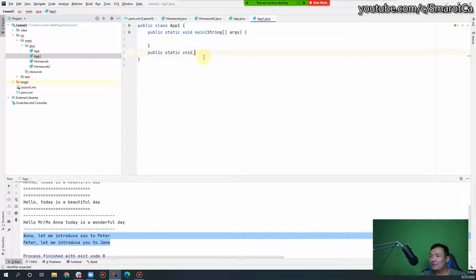What we need is to understand that a function has a name. Let's give a name to the function: sum of array. And as an argument I will pass an array of integers and call it array.